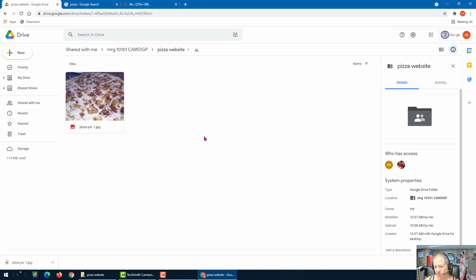So that's how you use your Google Drive desktop app, they call it. I think it used to be called Google Drive File Stream. And the reason for that is it's not actually ever saving anything on your computer. It's streaming and syncing with your online Google Cloud Drive. Great for when you're using products or programs that aren't web-based, like the entire Adobe suite, which they do call it Creative Cloud, which is kind of weird because they say cloud. They do have their own cloud storage, but if you're in a school system that's paying for the Google suite, you're going to want to use your cloud storage that's already set up, and that's the way to do it.